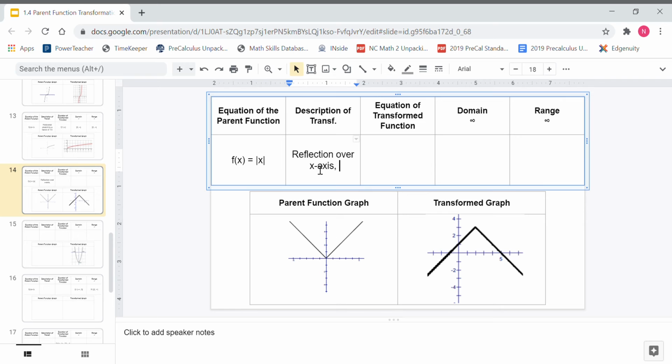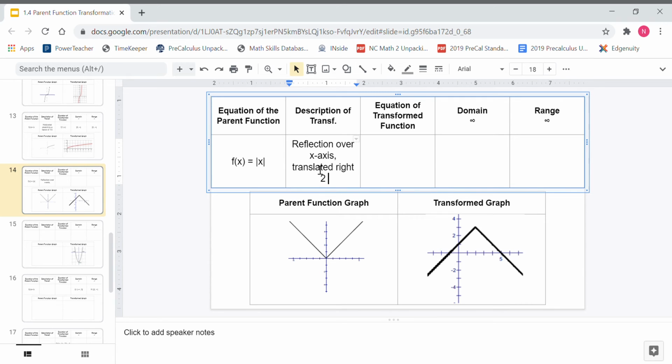So we know that it has been horizontally translated to the right 2 units, and we know that it's been translated up 3 units. As long as you know the mathematical terminology every single time, I don't care if you write it out, as long as if I give you a multiple choice exam and you've got multiple choice answers, you know the difference between vertical and horizontal and all that stuff.